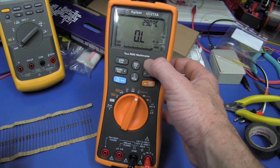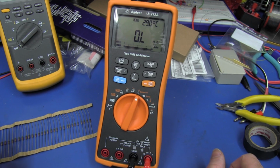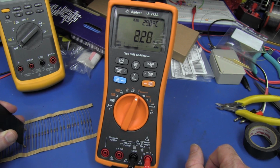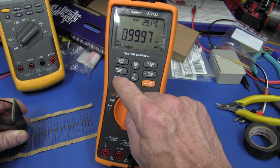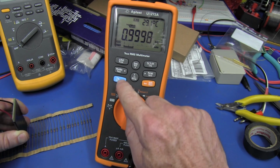And we'll start data logging by holding down the log button here. And as you can see, it popped up with the first event there. It pops back to the temperature there. I don't know why. I don't know how to get it to stay exactly on that thing, but as you can see, it's got log written up there. And let's probe our first resistor. Any resistor, doesn't matter. And let's press the trig auto hold button down here. That's pretty stable. And bang, we're on trig auto hold mode now.